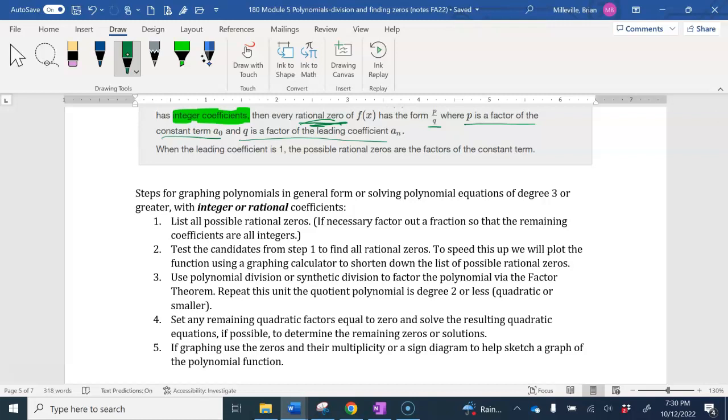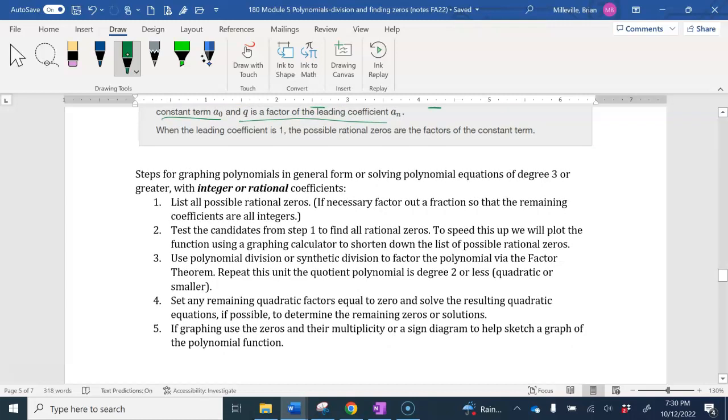The first thing we want to do, here are the steps. We want to list off the possible rational zeros. Then we're going to test the candidates. Find a rational zero, find one, and then we're going to use synthetic division after that, or polynomial long division. To speed that up, we'll use a graphing calculator or Desmos to maybe shorten down our list. Again, Desmos can do this quicker than we can, but if we need to do it by hand and we don't have access to it, maybe you're taking an exam and you don't have access to Desmos, then you need to know a different approach for this.